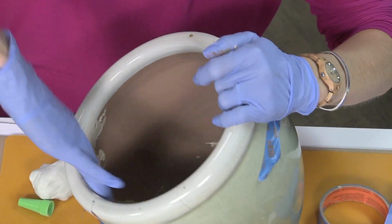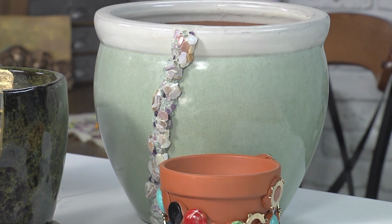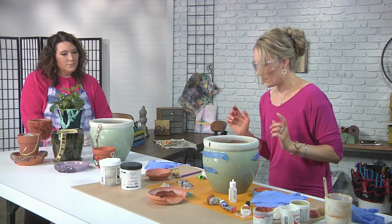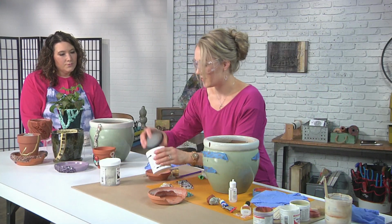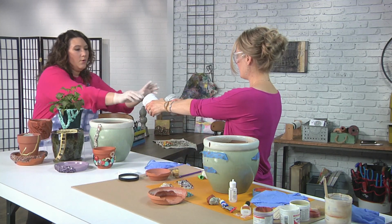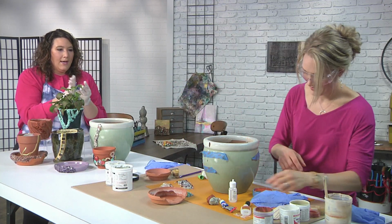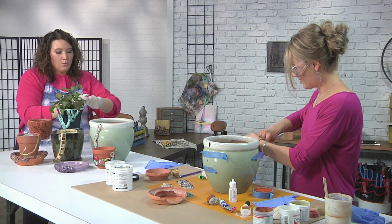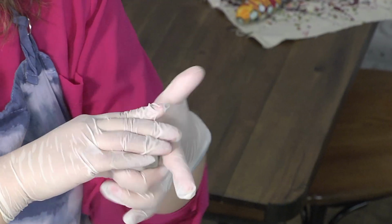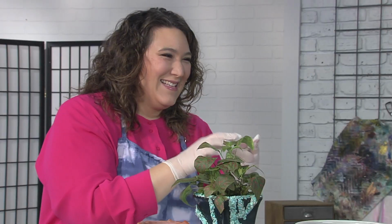So I know we're going to decorate the outside differently. How does that work? So we're going to use a 2-part modeling clay that is also an adhesive, and we're going to mix parts A and B together. Do you have gloves? Do you want me to mix? Gloves are all right, and I am ready to assist you. A ball of A and a ball of B. Okay, and I'm going to mix these together. Correct. So now I am mixing these together, and the gray and the white need to go into a kind of marbled look and then just become one single color, and that's how I know that they're mixed. Right, got it.